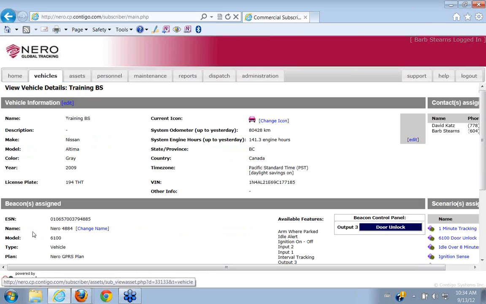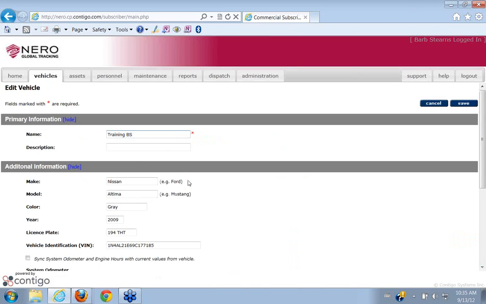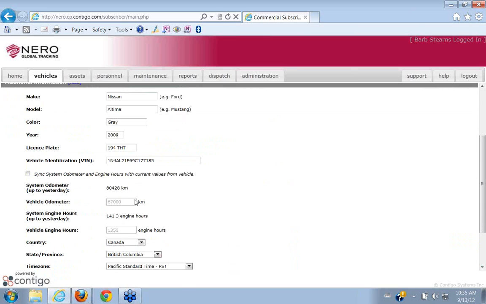And of course my screen is really slow today. But you can see this one actually does have an odometer reading. So if I click on Edit, you can see here the last time the odometer was updated was at 67,000. So if I do check this box, but I don't change this number, it is going to resync my odometer back to 67,000.